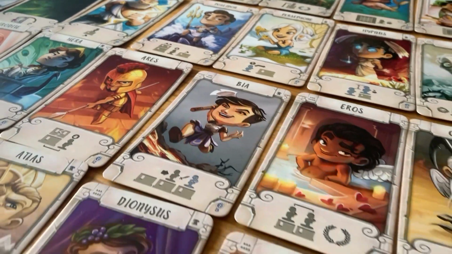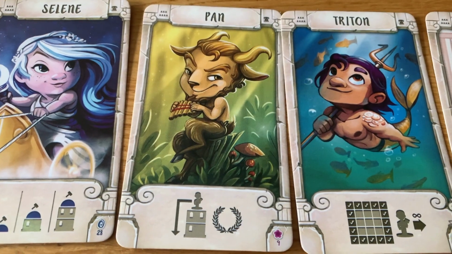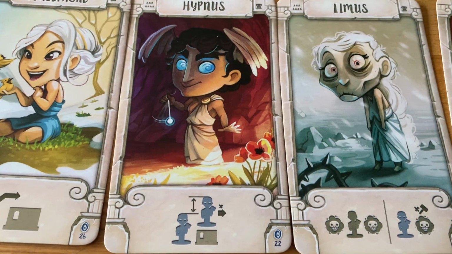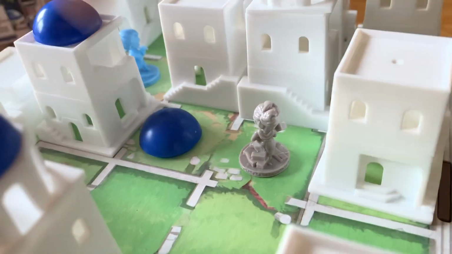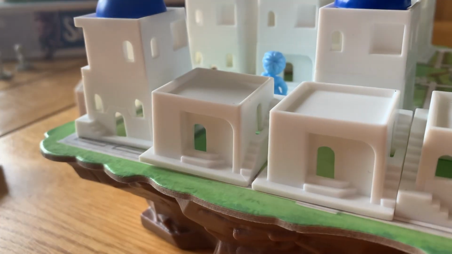For example, Artemis allows you to move 2 spaces each turn, which could be incredibly useful. Gods like Pan allow you to win by jumping from 2 stories or more, which gives your opponent something else to be concerned about. Hypnos, if one of your opponents is higher than anybody else's, the others cannot move. Selene allows to slap domes on the ground. Hestia can build twice, and honestly, all of these have fantastic effects to the game.